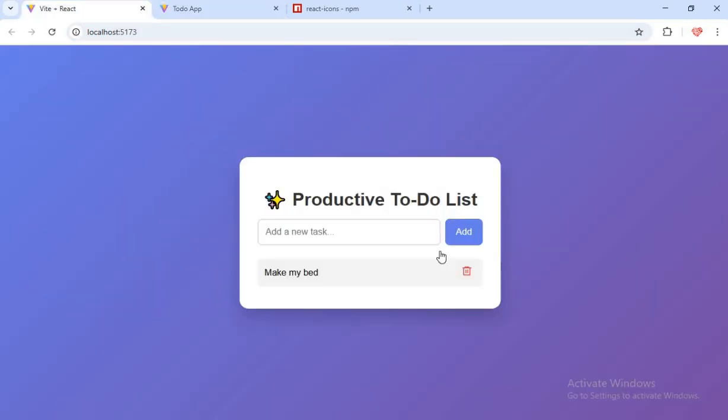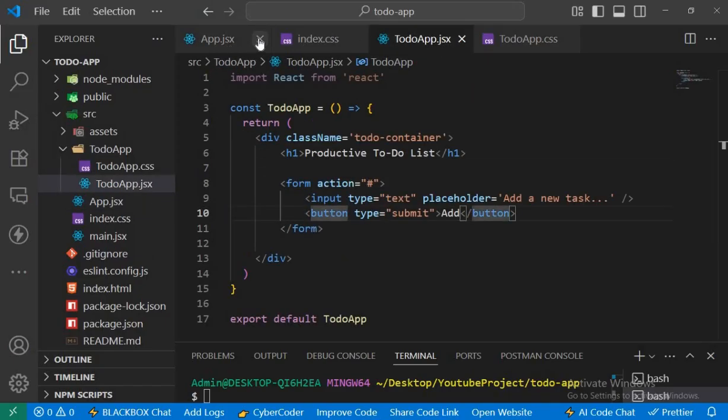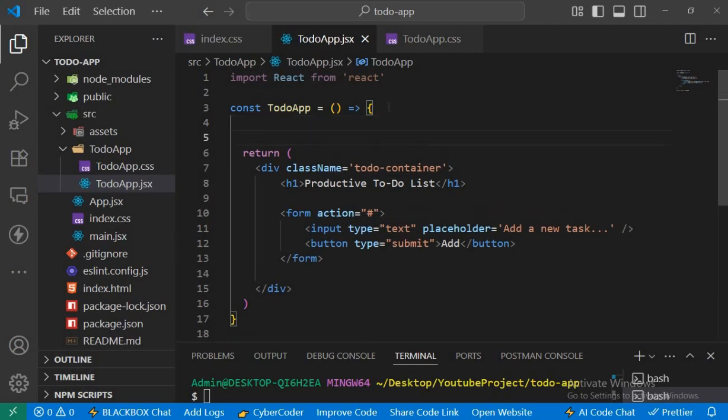Okay, so next is to write all the functionalities that will ensure that once you type in an input, once the input receives the text and we click on the add button, it should be added to the list. There should be a list. So to do that, I'm going to close this. To do that, we're going to come over here, then press enter, then we'll start with it.